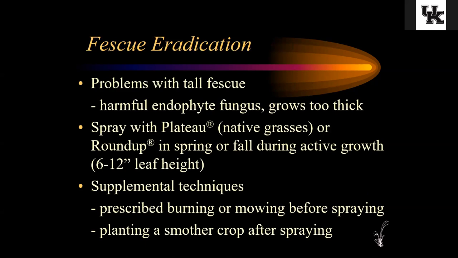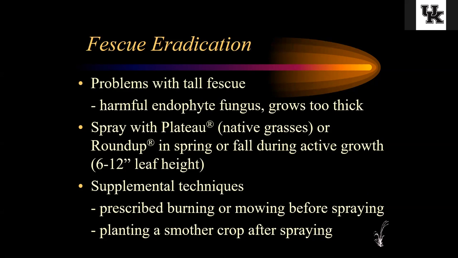And kind of the rough timeline, which I hadn't mentioned, was that for a spring planting, which is when they're typically planted, we try to shoot for May or early June to plant the native grasses. And that may seem late to a whole lot of folks who are used to planting the cool season grass. But if you remember, these are warm season grasses. And so May and June is a fine time to plant. And we typically target the middle part of April to do the spraying, or if it's fairly level ground, to do it actually the fall before. You can get very good control of fescue with the fall sprayings. So we have some options there.